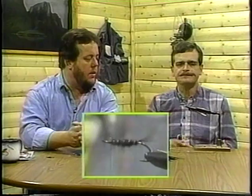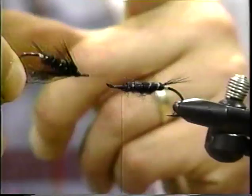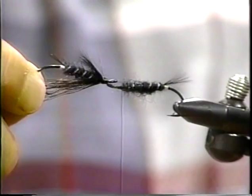Okay, great. So maybe we get back to our fly and finish this off. We've only got a couple more steps to go, Gary, and that is to put on a wing and a hackle. Now, on our previous example, I put on the hackle before I put on the wing. Now, it's collared, which means it's wrapped around, and I put the wing on after. Now, Rocky advises that I should put the hackle on after the wing, so that's what we're going to try. Now, here we go. I'll take one turn. We've got it hitched off anyway.